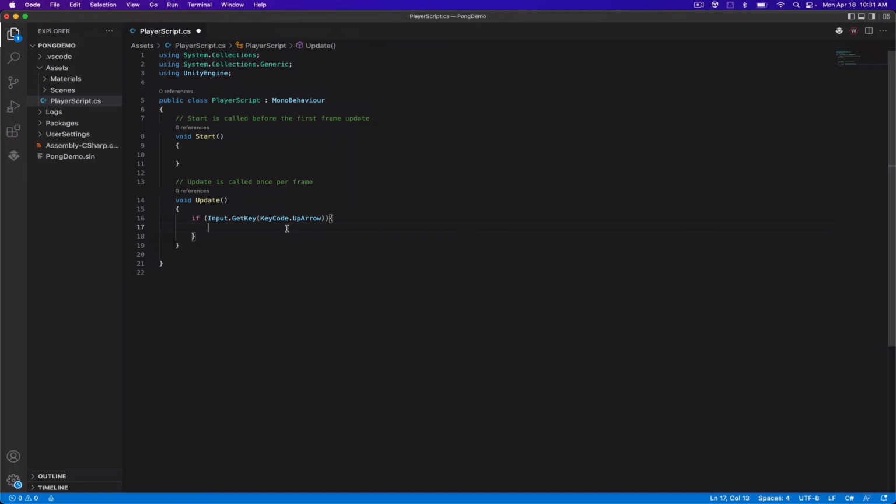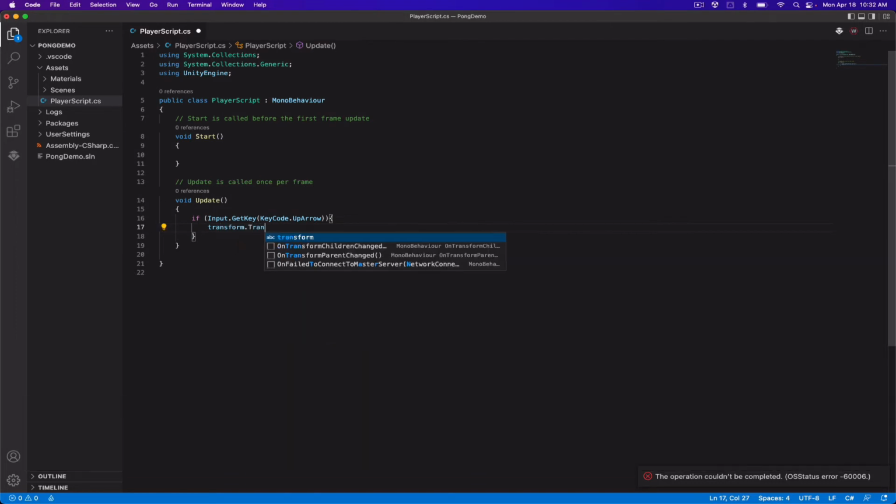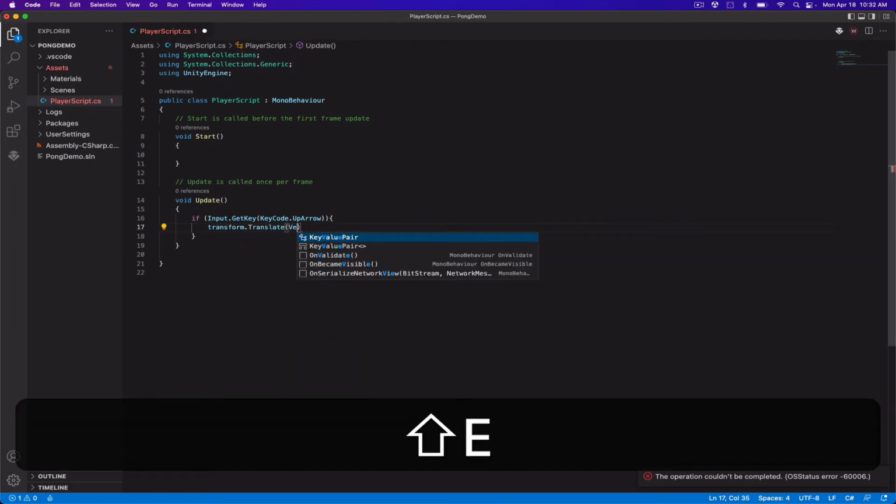What do we want to do? We want to change our positioning for our object, right? So we're going to translate the transform for this. Sorry about that. There we go. We're going to say transform.Translate, and we're going to use this Vector2.